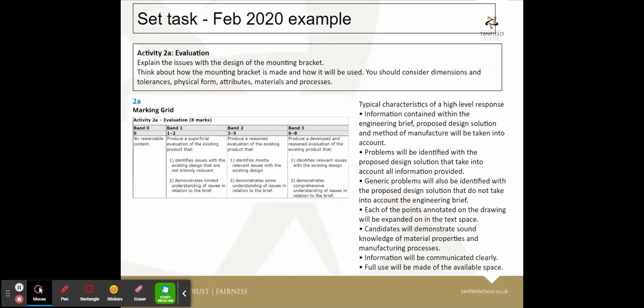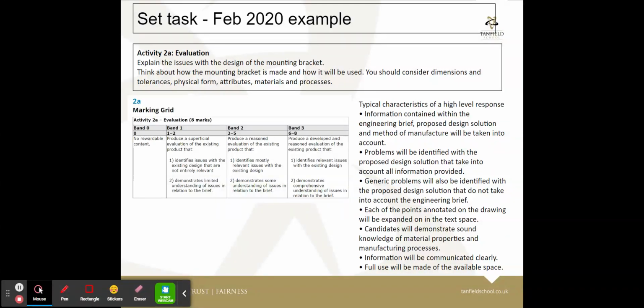The first part that you will do is you'll evaluate the design that you're given, and that's broken down into two parts. One, you identify issues with the existing design, and two, you show an understanding of the issues in relation to the brief. So what they're looking for. They're looking for problems to be identified with a proposed design that take into account all the information provided.